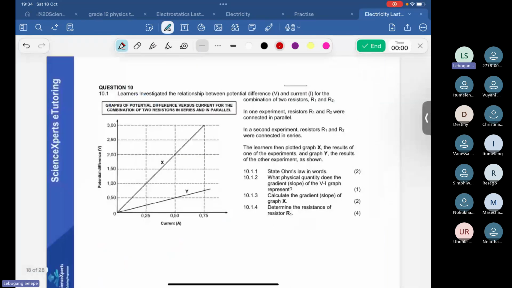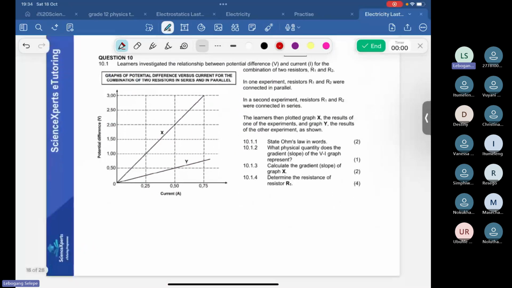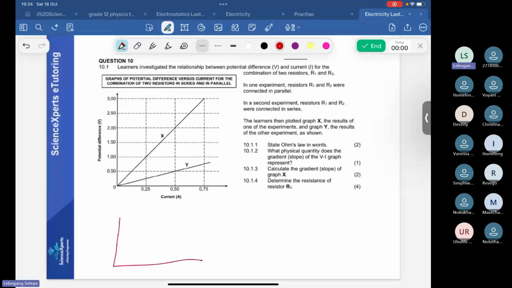All right. Look at this one. This one is a problem whereby there is no internal resistance. Can you see how it differs from a problem where there is internal resistance? Where there is internal resistance, we would expect the relationship between voltage and current to be like this. But then look at this one, it's an increase in one. So here there is no internal resistance, right?